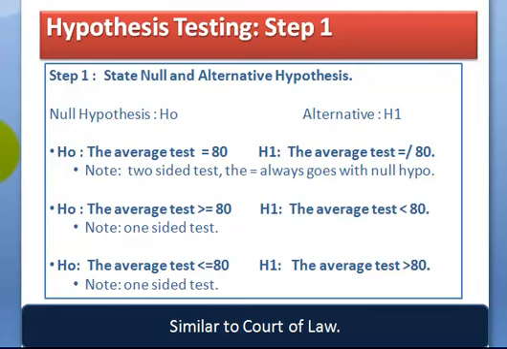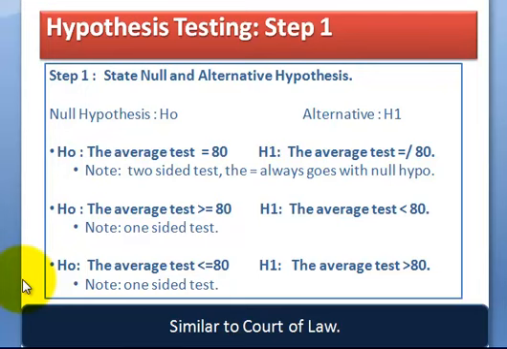This is called a two-sided test, right? It means that very, very low scores and very, very high scores will cause me to reject the null hypothesis. Another scenario would be I might want to prove that I have a very low scoring class. That would be a one-sided test, the left tail I'm interested in. Or I could try to prove that I have a very high scoring class. That would be a one-sided test on the right tail.